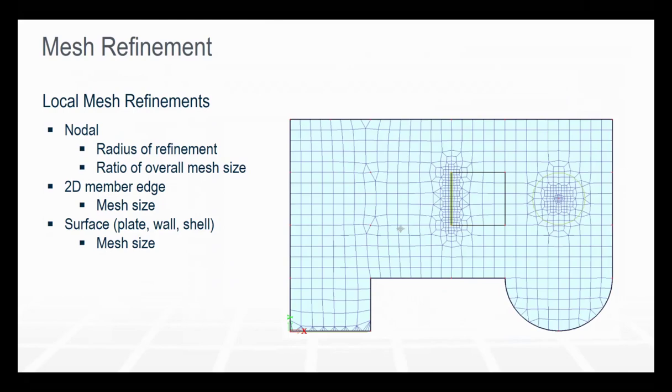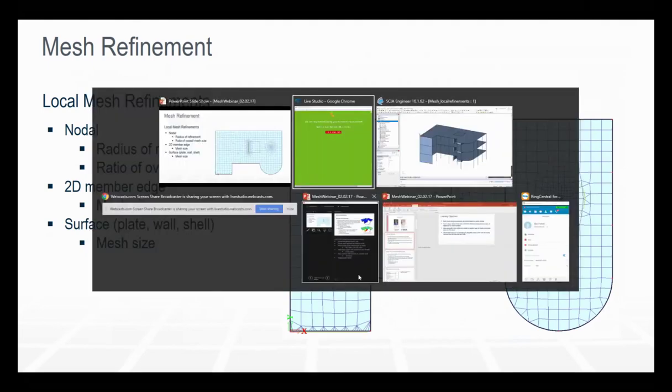So after we've generated our general mesh, we want to talk a little bit about mesh refinement now. This really is, I think, the biggest problem that people run into when they are talking about how to manage and utilize information within a slab or a plate or a wall: how to deal with the refinements, because a lot of times this can take a really long time, and a lot of it has to be done manually. So we do offer some local mesh refinements, which are more of a manual process, at nodes, at a 2D member edge, and also at a surface. All of these are possible.